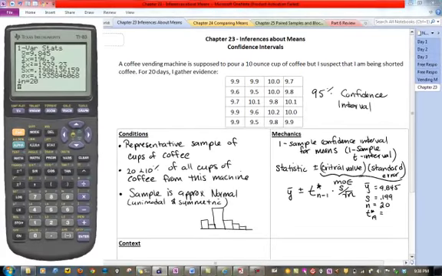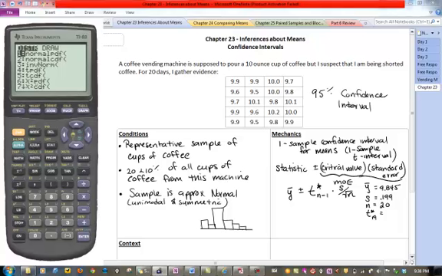Usually we would go to second distribution, and just like we had an inverse norm, we would want to use something like an inverse t, because we know the area that we want, and we would want to use our calculator to figure out what that critical value is. But see, I don't have that on mine, even if I scroll down. And so what we'll do in class is I will give you guys a program to use in your calculator.